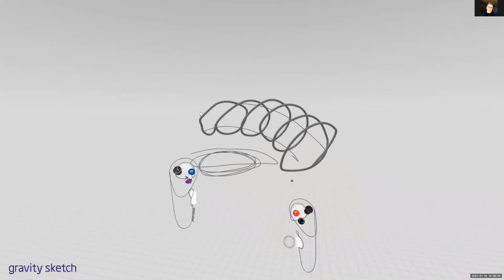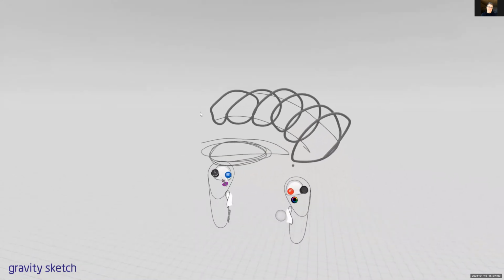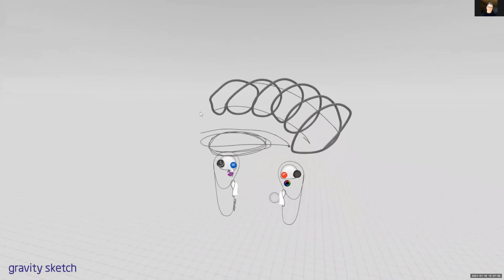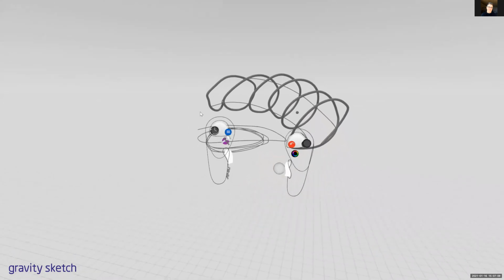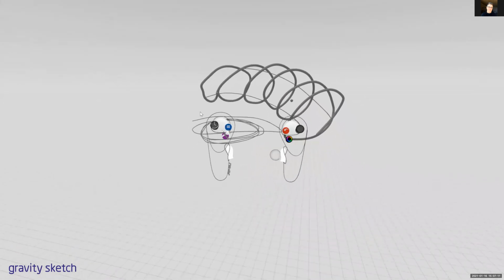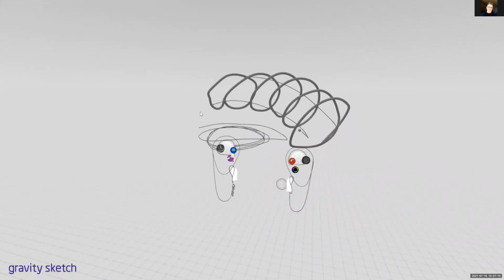And we'll talk more about drawing techniques as we go forward. But for now, this is a very brief tutorial that just helps you understand all of the different ways that you can access the different tools given your hand controllers when you're in the space of Gravity Sketch.